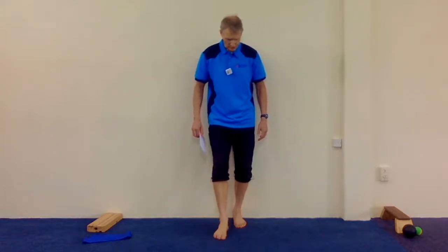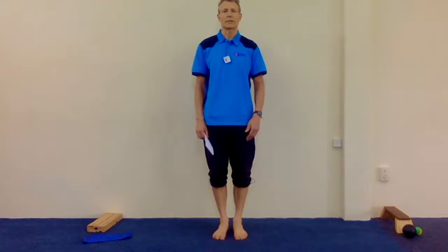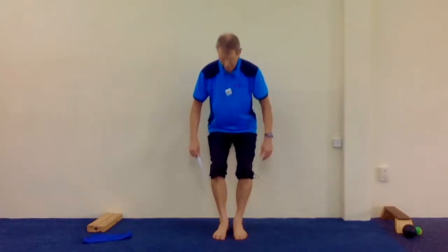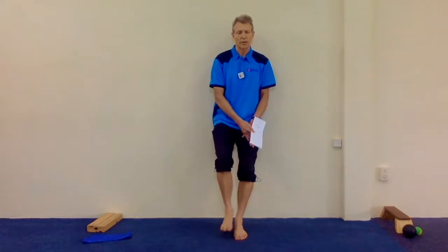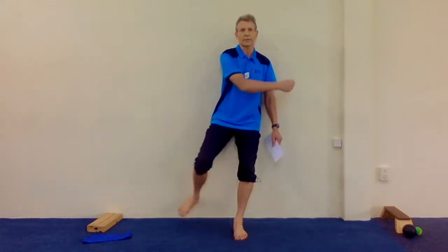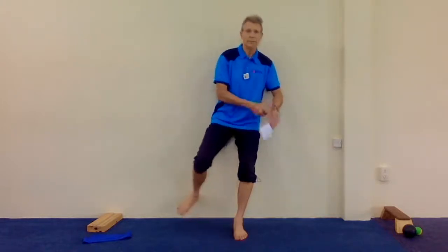One foot length away from the wall. Feet in Pilates stance. Bend at the knees. Send the bottom to the wall behind. Skater action. Just get the hips over the left foot, the heel touching the other ankle, and just skate. We'll be doing this for 40 seconds.